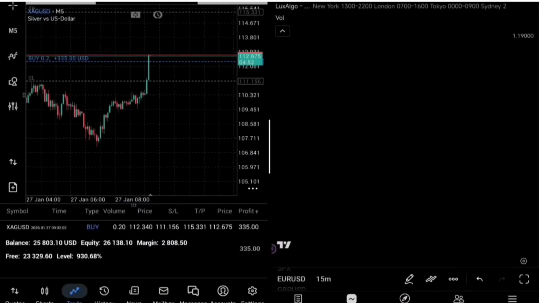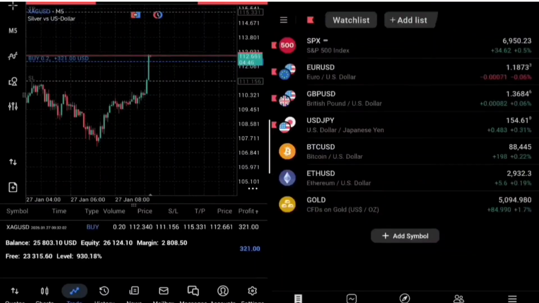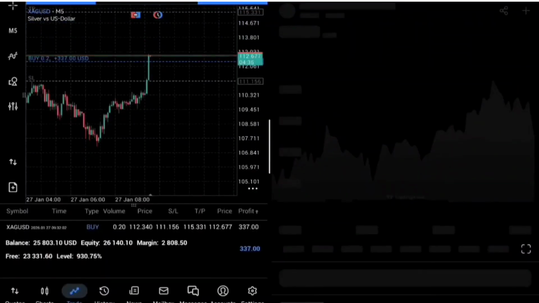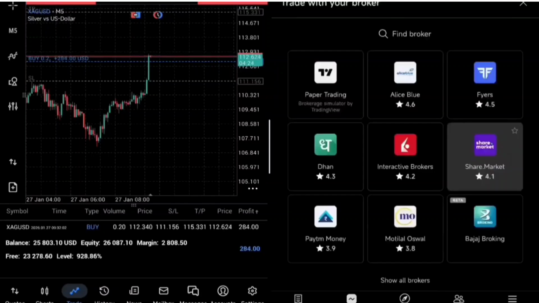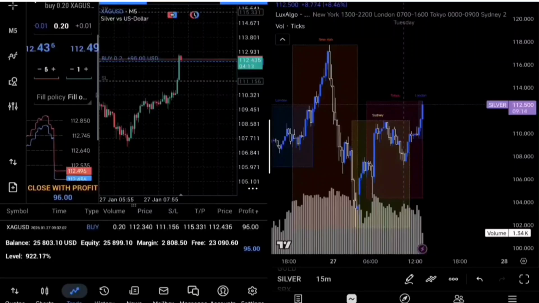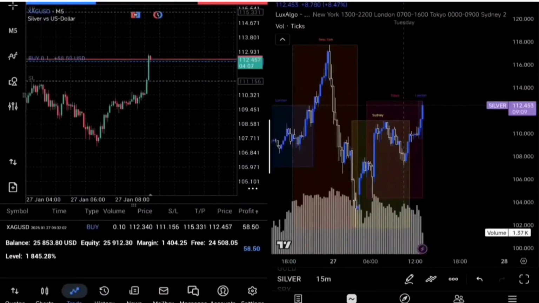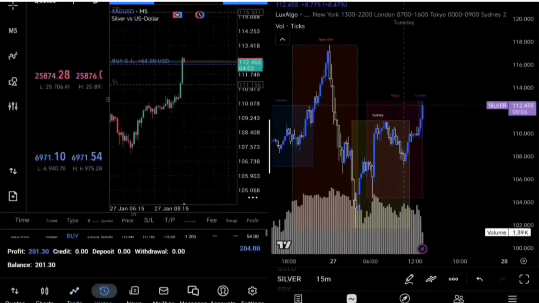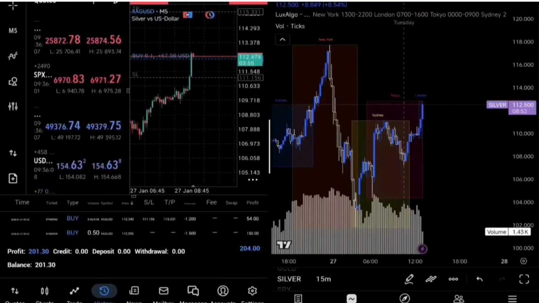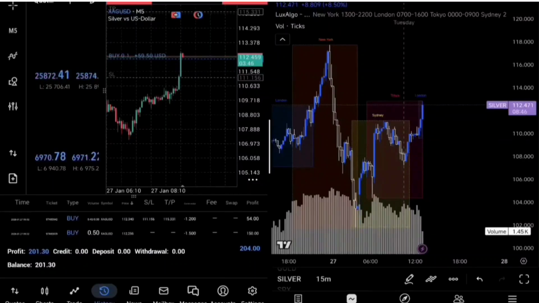But still, the trade is going on, I'm analyzing some other charts, and I also opened the silver chart in TradingView to see the volume profile. If we see the volume profile, we can see clearly that there is a huge volume. And here you can see that the price has again returned back to my entry zone, due to which I booked half of my quantity, which was 0.2 before. I closed 0.1 and let another 0.1 run.